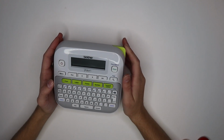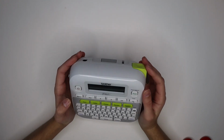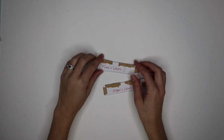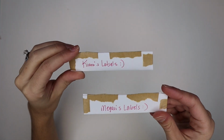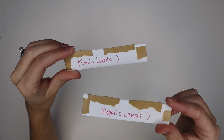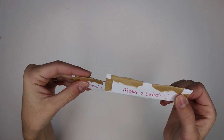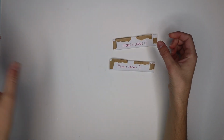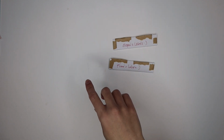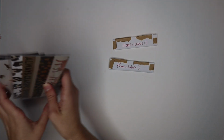So I'm just going to be reading off of my phone, and the first set of labels I will start making right now. I got the labels done and I packaged them up in their little packages. I just use computer paper and I fold it up, and then I tape the edges to make sure that they're secure. And then now I'm going to lay out all my orders. I decided to do the labels first, and now I'm going to get all the orders put together before I package them up.